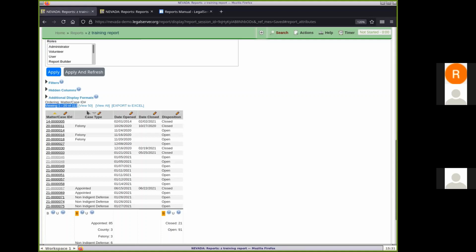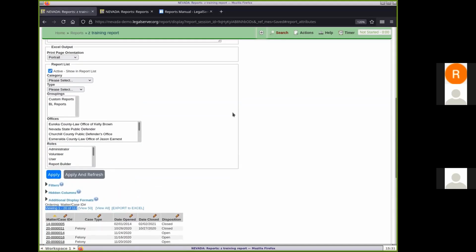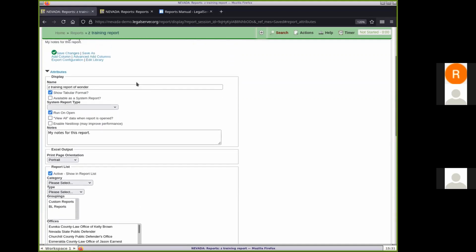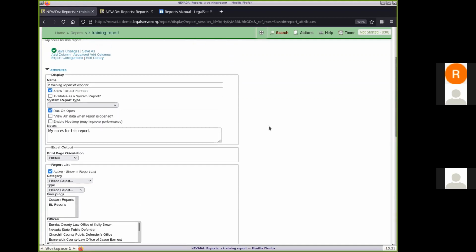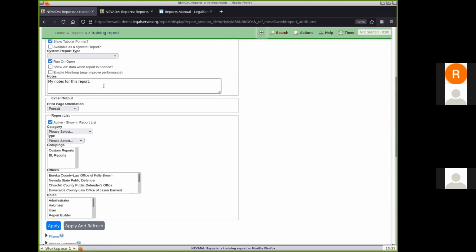If a report has a lot of columns on it and it's going to produce 120,000 rows of data, having it set to view all means it's going to take longer to load every time somebody runs that report, because it's going to be loading 120,000 rows of data. So there are some instances where view all makes sense, but I always caution people to be cautious about using it. The enable nest loop thing's going to be disappearing, doesn't do anything these days.